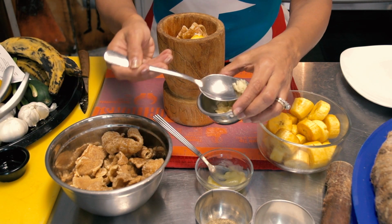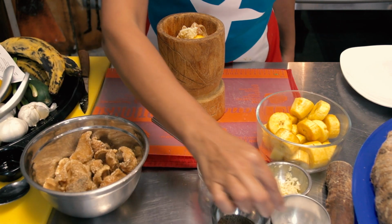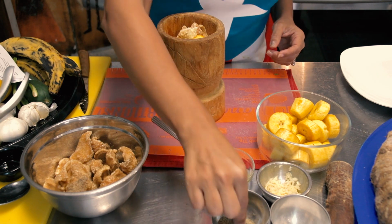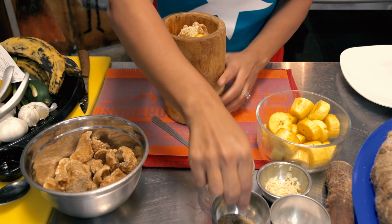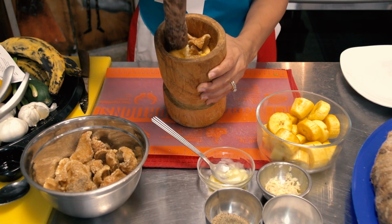Then some garlic. And garlic, you're gonna go as much as you want. And then a pinch of salt, pinch of pepper. And then we're gonna go in with the macete and we're going to mash down.